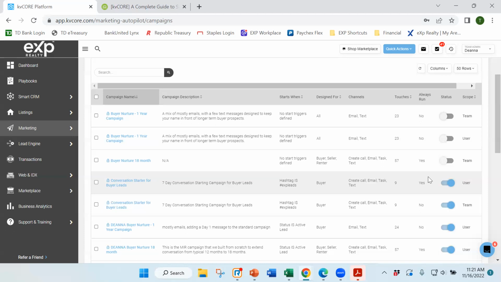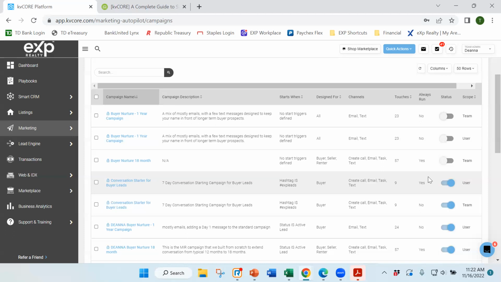A new lead might be somebody that comes from your website, or from another source, like say Making It Rain. When you set always run to no, what that helps to ensure is that you don't have multiple campaigns running that might end up being confusing, duplicating, and kind of nonsensical to the lead, if that makes sense.